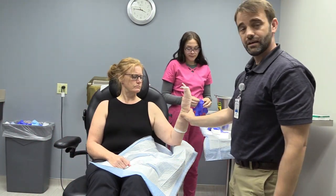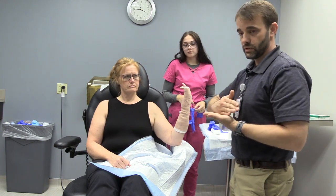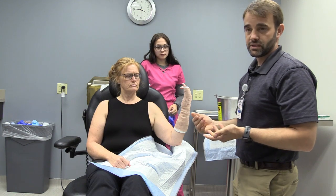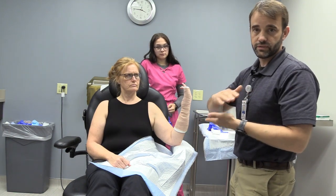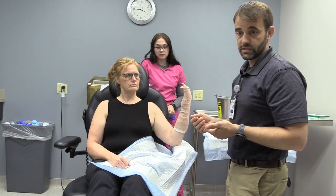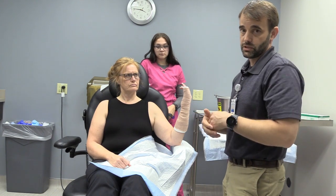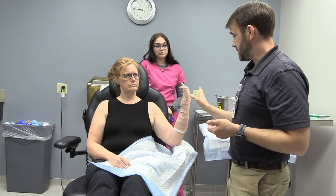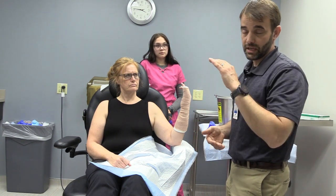It can take a crease from being rested on a hard surface for up to a half hour after being put in. So you just have to tell the patient, don't rest it on any hard surfaces, keep it on soft stuff. Slings are optional for this type of thing. Sometimes I like to give them a sling just so they remember to be careful with it or to prevent jostling too much. But the main thing is to get them well immobilized and tell them to elevate to prevent swelling.